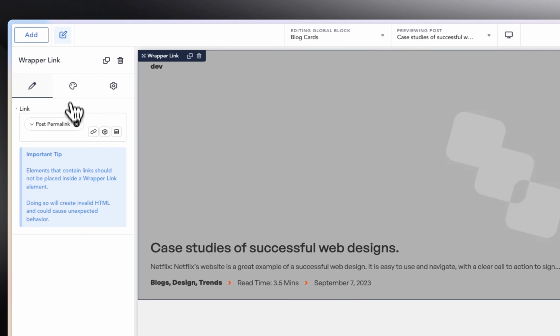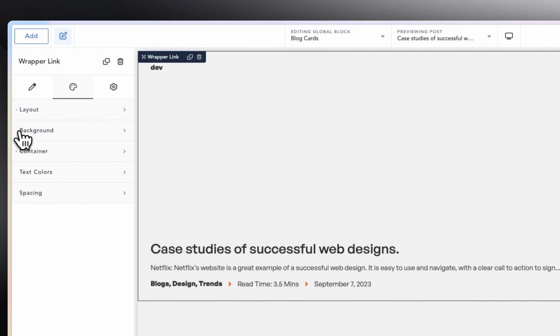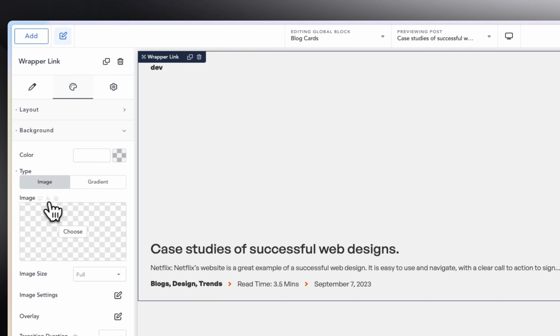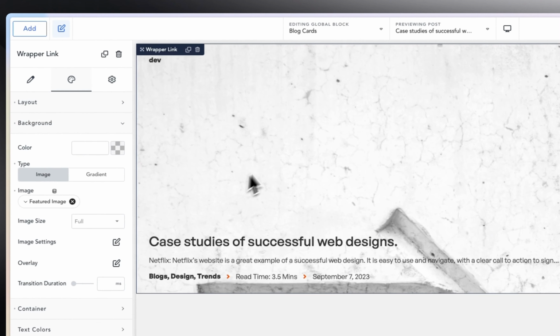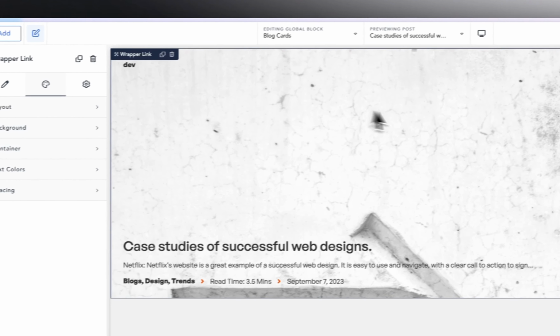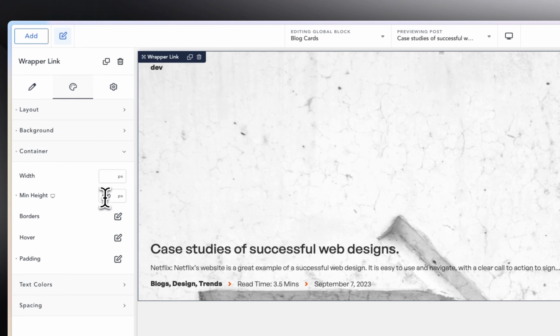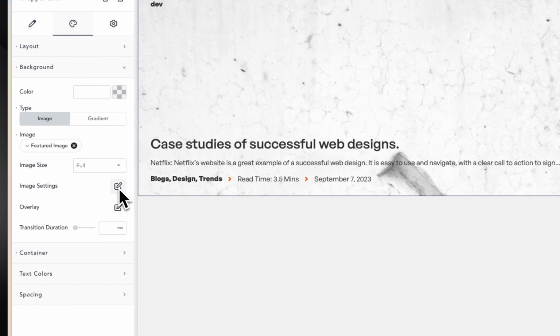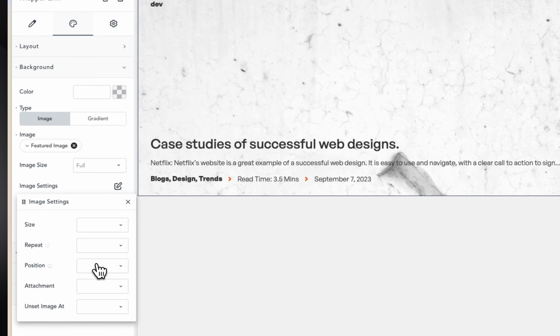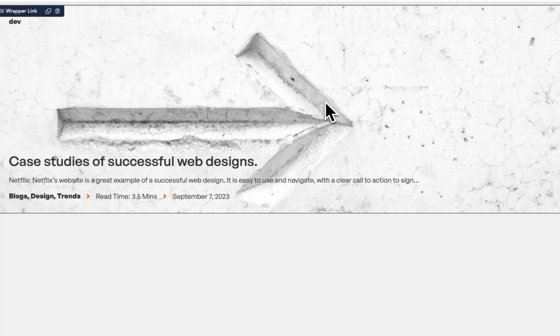What we need is to pull the image for the background. So I'm going to do here and then say image, and then I'm going to use the featured image, which is this. So post and then featured image is going to pull it. And then for the size of this card, let's see, the size is 600. I'm going to do 500. Right, that is good. And then for the image inside, I think when I cleared it, I cleared the image from being center. So let's say center like that, depending if you want it to be center.